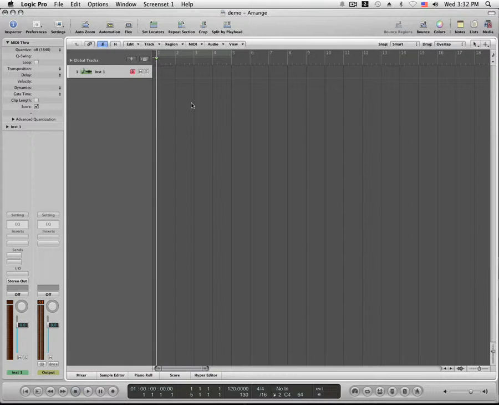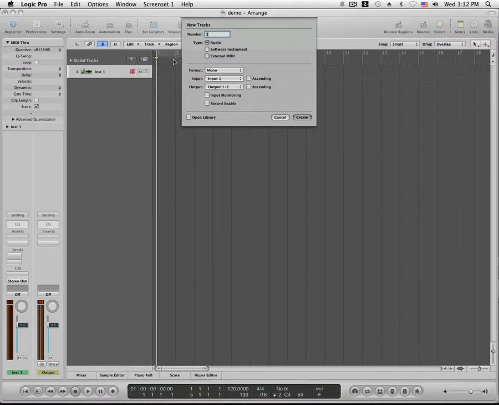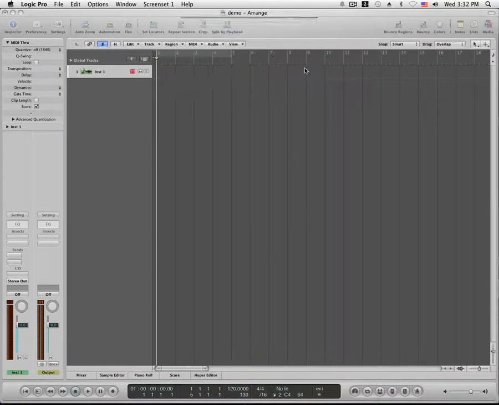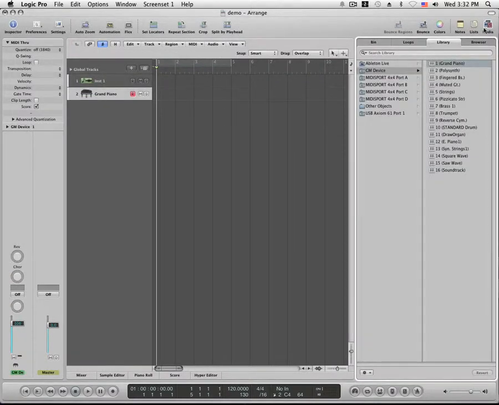Now it's time to set up Logic. Click the plus button to add a new channel. Make sure that you select External MIDI. If the library window does not open automatically, you can click the Media button in the top right corner of Logic. In the Library tab, look for your MIDI device and assign the appropriate MIDI channel like so.